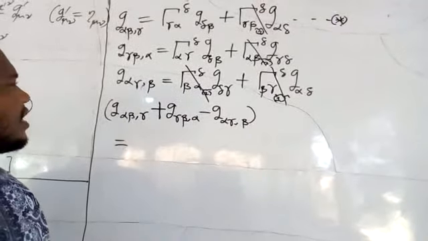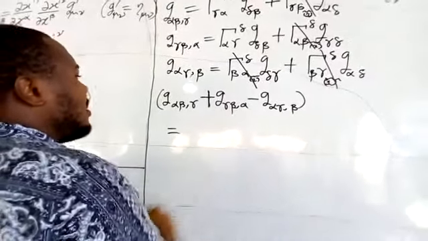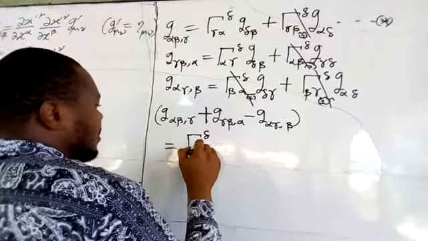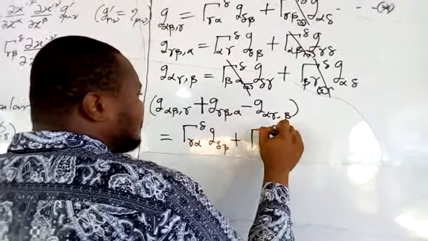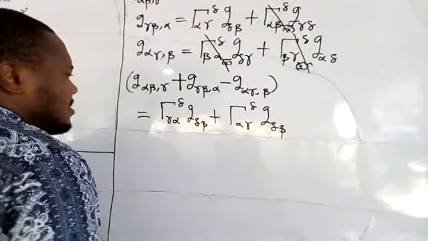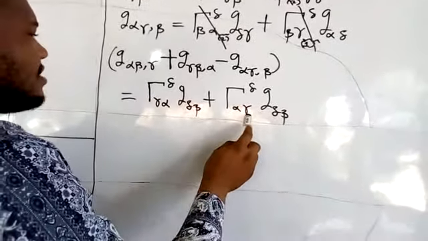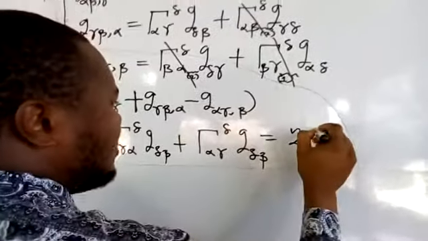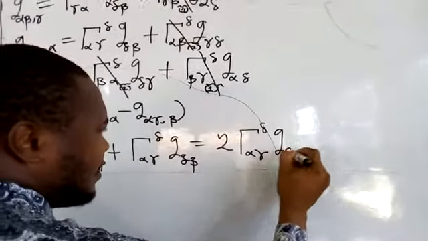So by the end of the day, you can see that the last expression, which was supposed to have the minuses, disappears. What I'm left with are these expressions here, which still have plus with them. Delta, gamma, alpha, G, delta, beta, plus here, I have delta, alpha, gamma, G, delta, beta. And these two expressions are just the same. You can see, even though I have gamma, alpha here, alpha, gamma is still the same. Delta, beta is still the same. So what I've got here is 2 times G, delta, alpha, gamma, G, delta, beta.